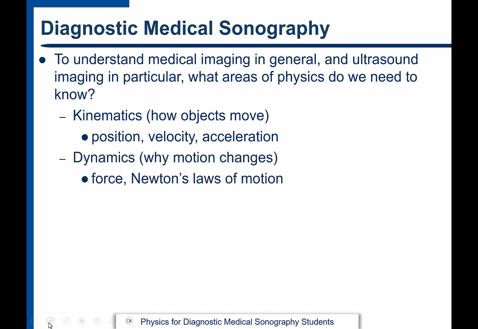We also need to understand something about dynamics. Dynamics is the area of physics that talks about why motion changes. So for example, why does an object speed up or slow down or change direction? Those are all examples of an object whose motion is changing. And it turns out that the reason the motion of an object changes is due to force, and Newton's laws of motion describe how it all works.